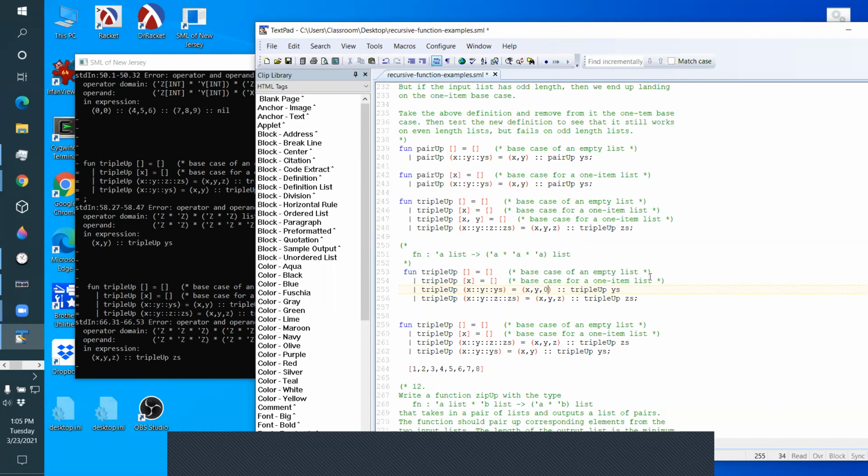Now one thing, it's no longer polymorphic. Why not? What do I mean by that? It's no longer a polymorphic function. What have I lost here? It doesn't have this type anymore.